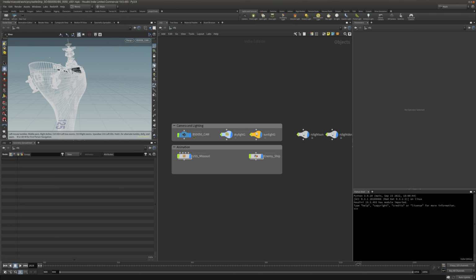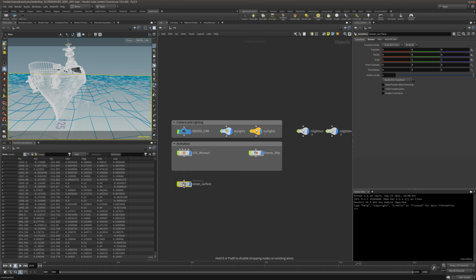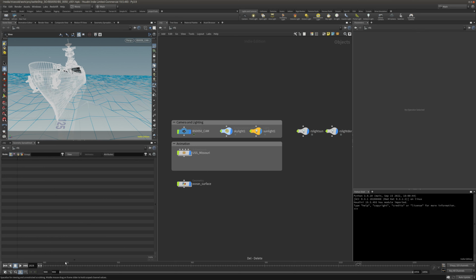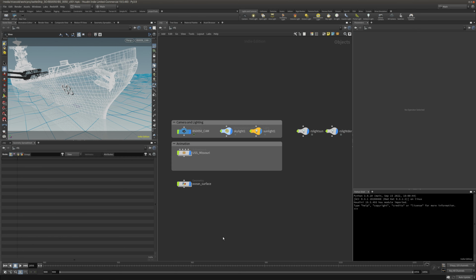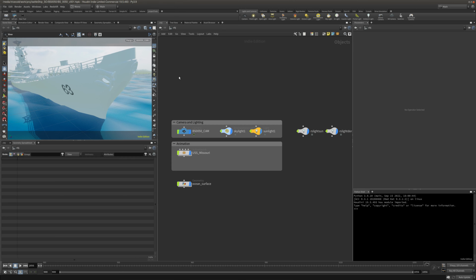So where were we? We needed to create the. Oh, I need to copy the ocean. Let me get the ocean back. I should do. Okay, we don't need the enemy ship here. We don't see it. Reverse angle. Okay, the lighting is good.